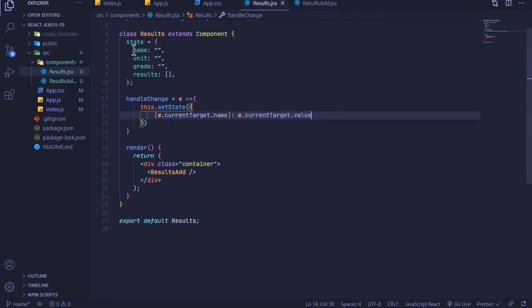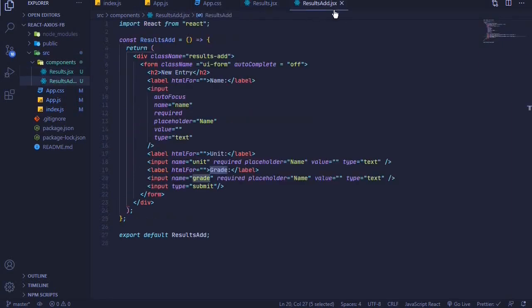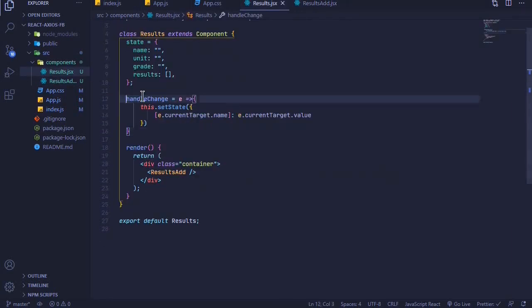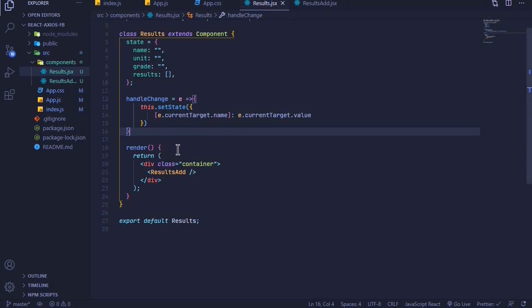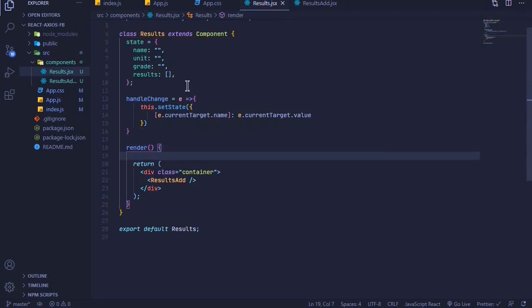Now we need to pass this to this results add form, and also we'll call our handleChange function here using the onChange event. So on our results here, the first thing that we need to do is to destructure these properties from the state. So right here I'll say const, and then I use curly brackets. I destructure name, I destructure unit, I destructure grade, and this is from this.state.